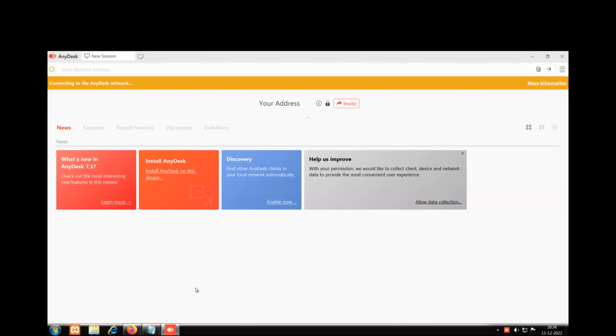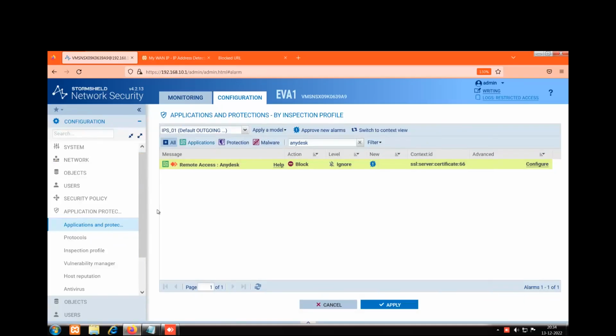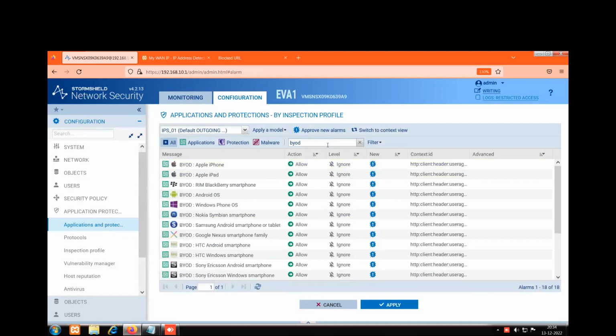So in the same fashion, you can take up different sort of applications and you'll be able to control them. Or you can say, I don't want mobile devices or tablets and all to connect to internet from my office network. I can just go to BYOD settings and then disable all the devices.